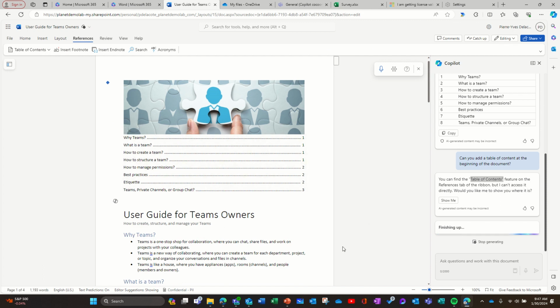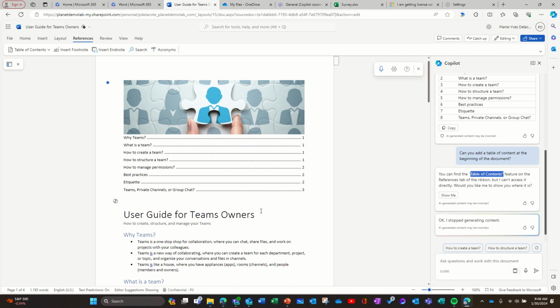So it helps me to find features in Word and clicks directly in the right tab on the right feature. I don't know what it's doing here, but that's also a feature in Copilot. It can give you access to features that are embedded.